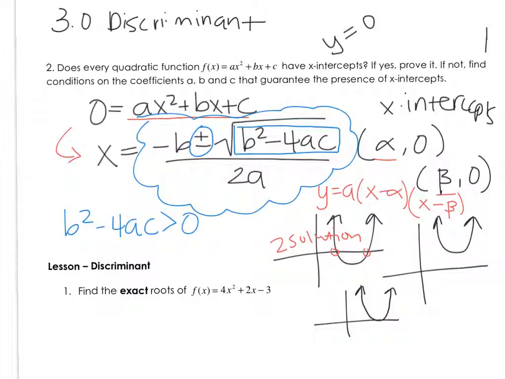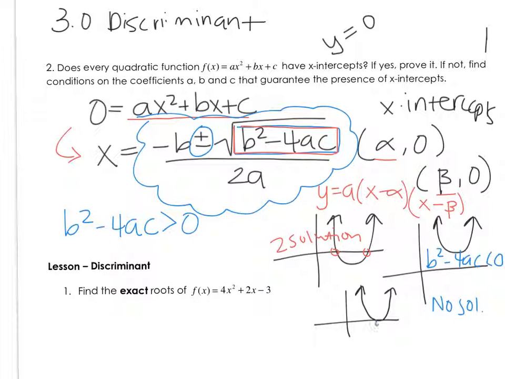To get no solutions, you would have to have b squared minus 4ac. How would we get no solutions from our quadratic formula? It would have to be less than 0. It has to be a negative. This is when it's less than 0. So if I calculated this and I got a negative number, b squared minus 4ac, you can't have a negative square root. So it ends up with no solution.